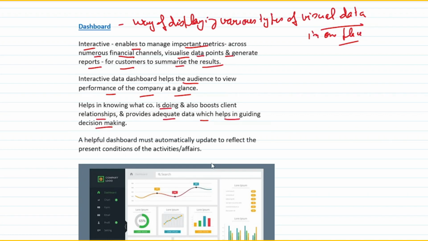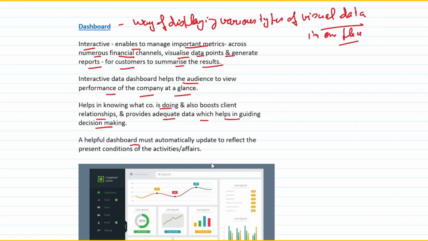So what is the purpose of having a good dashboard? Basically, it helps you to know what the company is into, what it is exactly doing. It also helps to improve the client relationship, and it should provide adequate data which can help you in decision making. So that's the core idea of having a good dashboard, right?